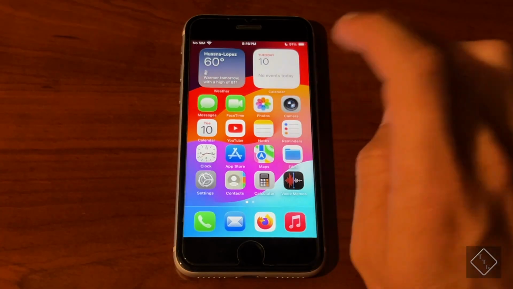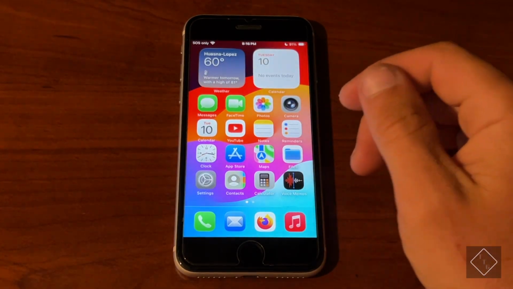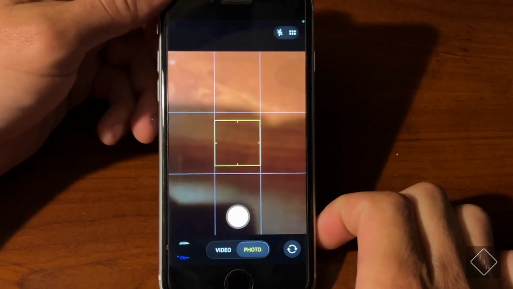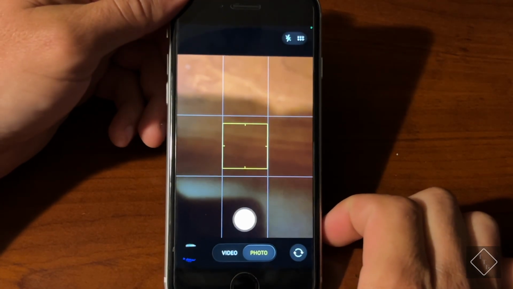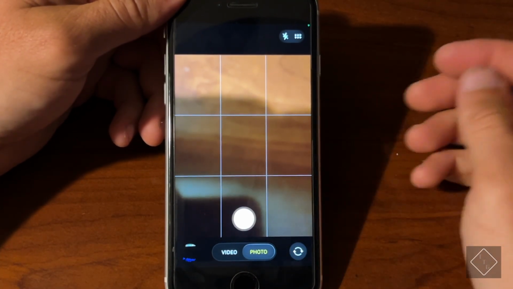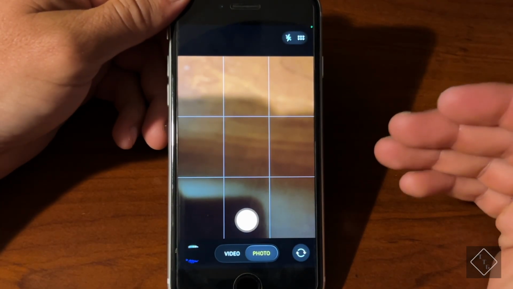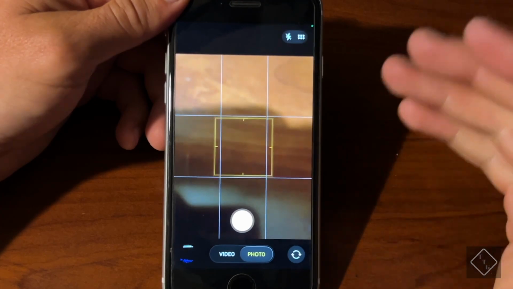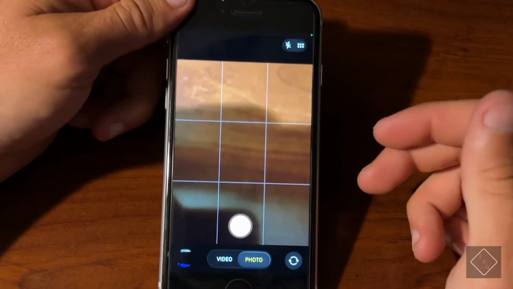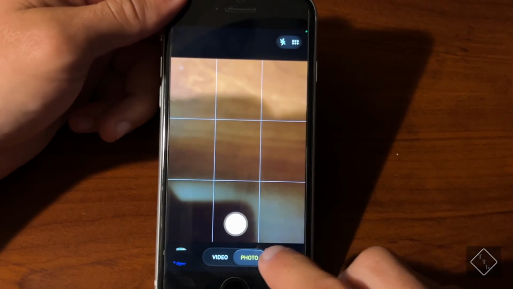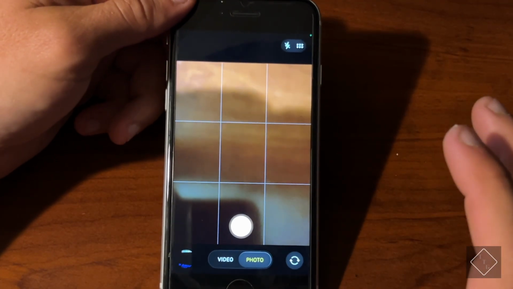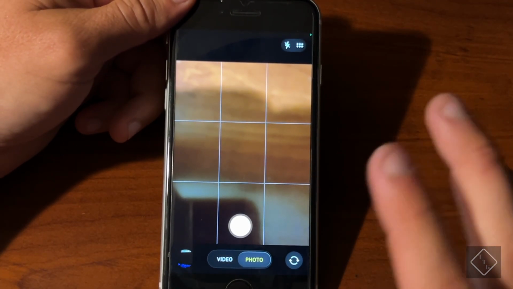Another thing involving design changes, and I'm going to loop back around to that, is the camera. So the camera app has now officially gotten basically an overhaul. It's pretty much been the exact same since iOS 7 was released back in 2013. Now the camera app finally gets a different look. So it's basically cleaned up. It's a way more cleaned up interface, less clutter.